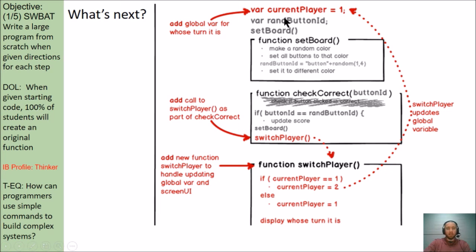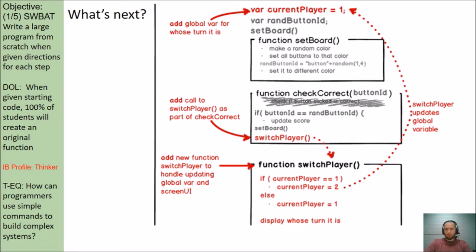Well, we need some way to let the person playing the app know if it's their turn or not. We're going to have a 2-player option here in this app. So that means we're going to need another global variable. So we're going to have one called current player and set the initial value to 1. And down here, we need to create a new function, and let's call it switch player function. And the pseudocode for that is pretty simple.